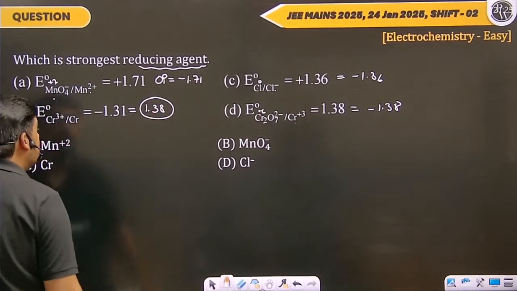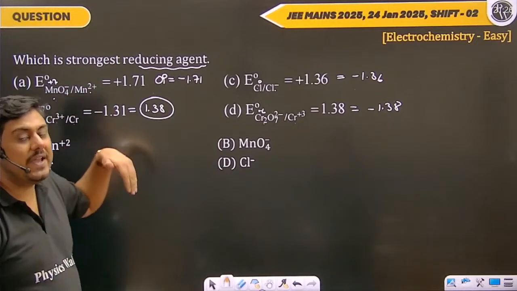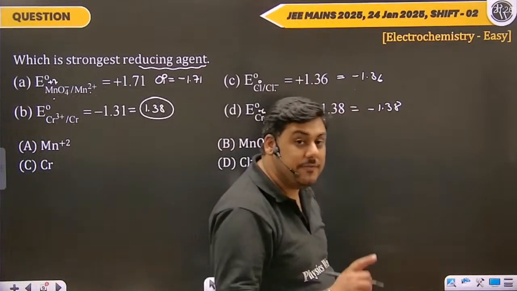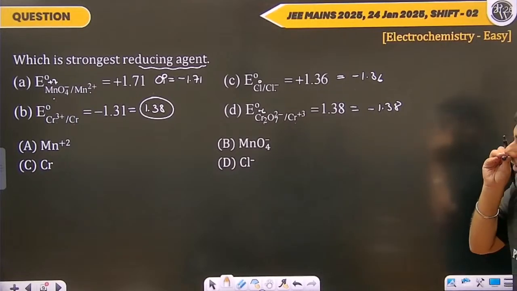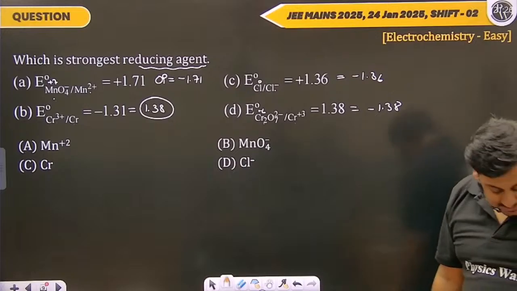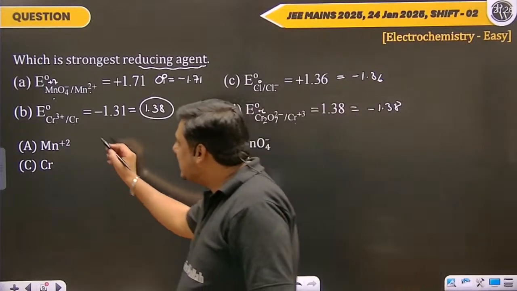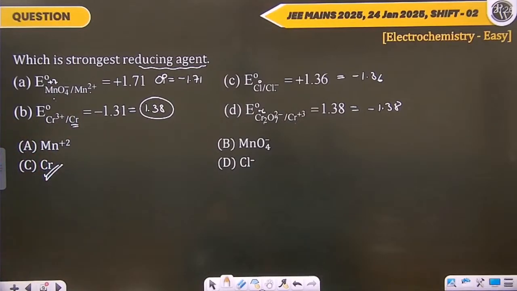That means the maximum oxidation potential is for the couple of Cr and Cr plus 3, right? So Cr will get oxidized to Cr plus 3, and this will lead to the reduction of any other species with which it reacts, if that species has a higher reduction potential, right? So which among the following is the best reducing agent? The one which has the highest oxidation potential, and this one is your Cr. Cr has the highest oxidation potential among all. So that will be your answer.